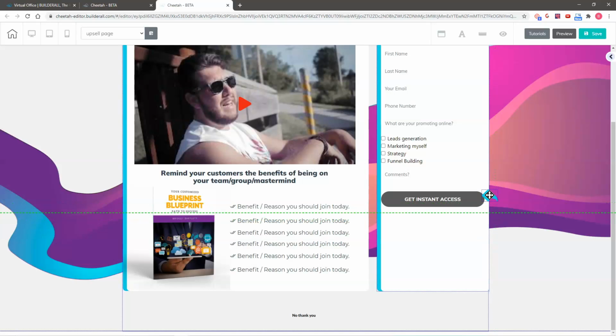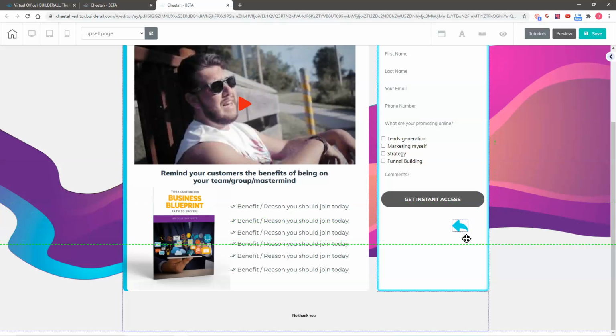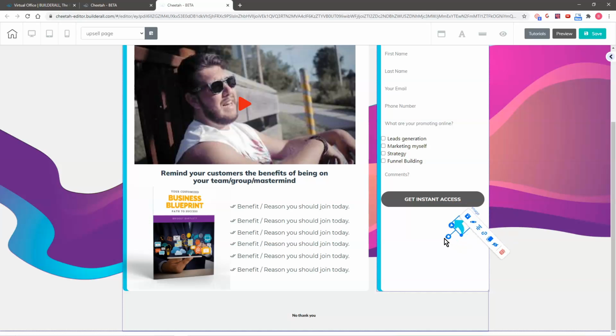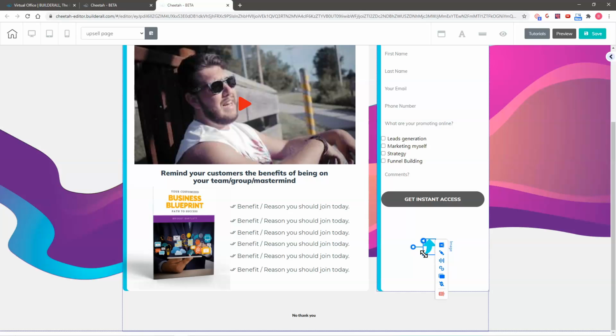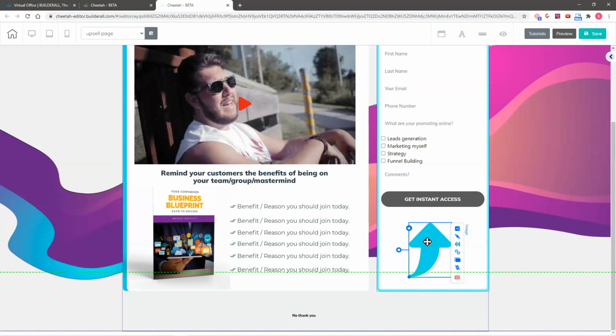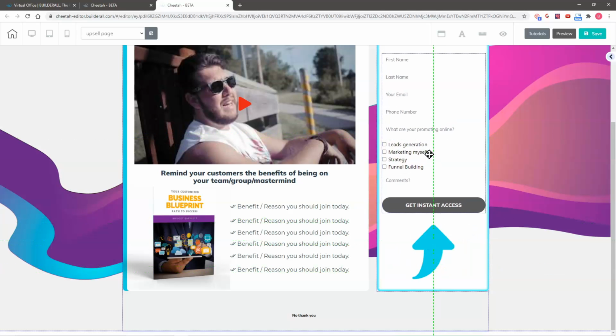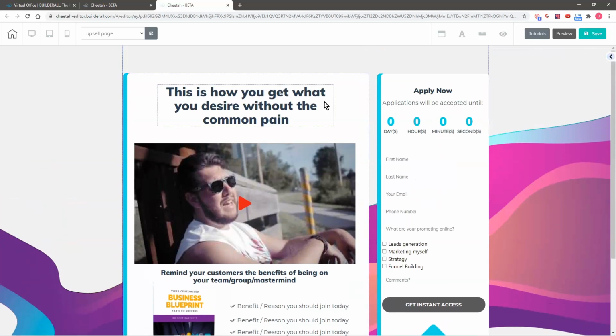And we could actually just add this little arrow. We'll just turn this right side up. But if you notice, we have not yet told them how much this coaching session is going to cost. So let's just add that there. Just move this around a little bit. So we definitely want to do that.